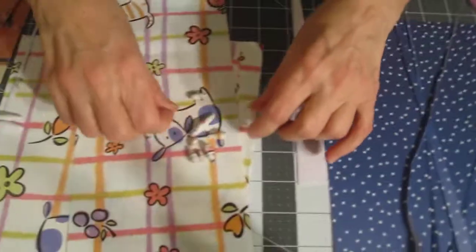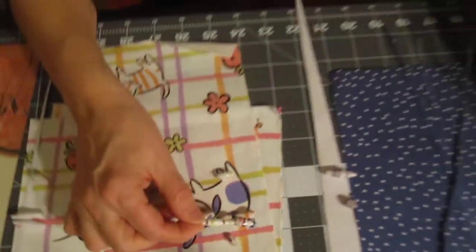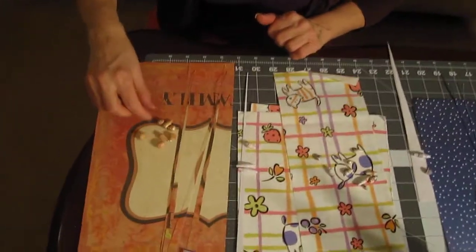This was the wrapping paper. Different sizes. See how they're much skinnier than something like these? This is the same 1 inch. But see, wrapping paper is very, very thin. So it makes a much thinner bead. There's just so much you can do with it. This was scrapbooking paper and the different beads. I think these are a 1/4 inch, these are a 1/2 inch, and here's your strips, which I think are the 1/2 inch size.